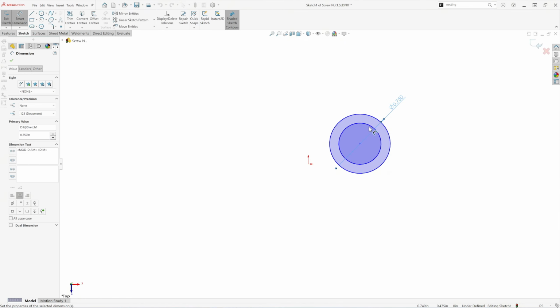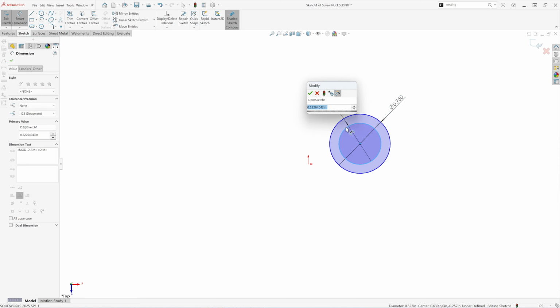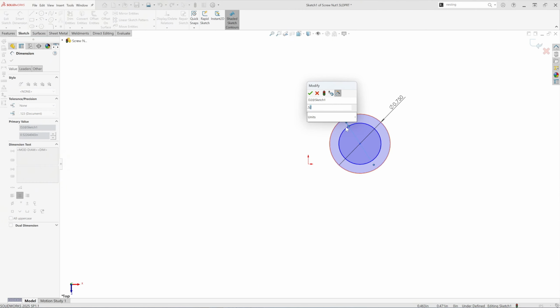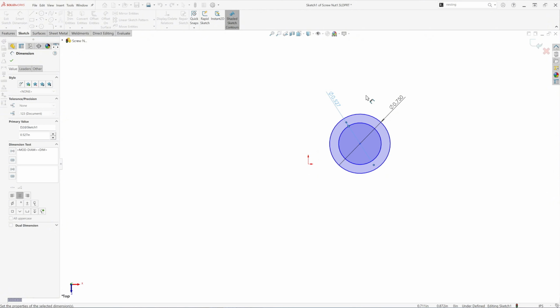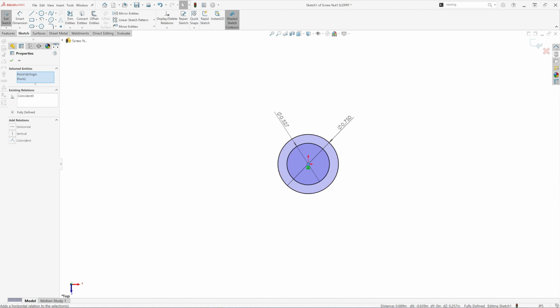The inner diameter of the inner circle is 0.527. Okay. Select the mid center point of the circle, hold shift, select the origin, make coincident relation, okay. Drawing is fully defined.